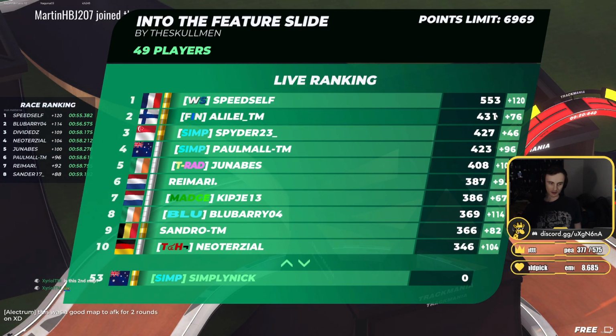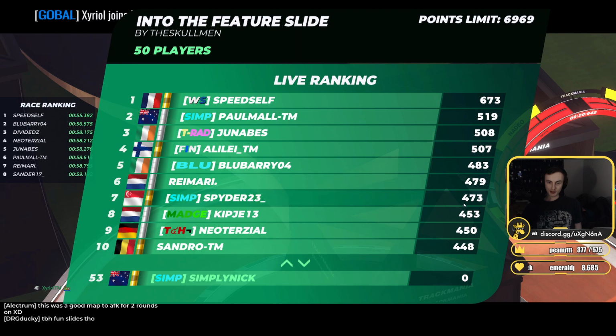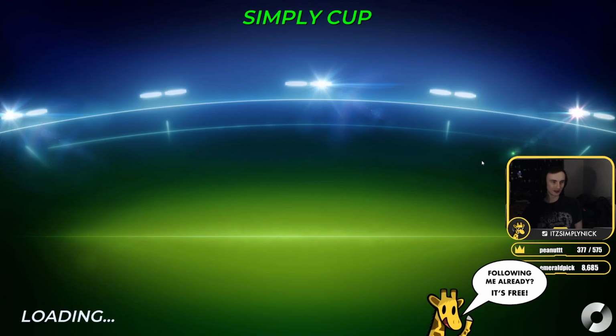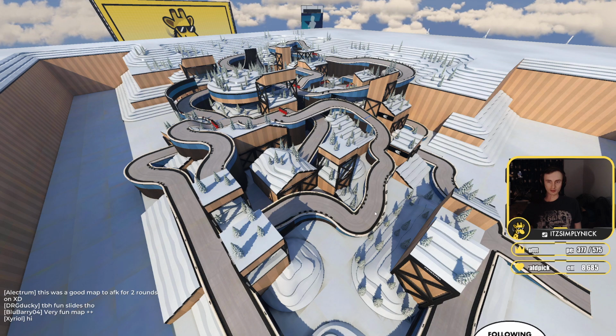Is this the second one? Yeah, Zero, come join. Spider not getting as many this time, and dropping down to 7th. We can see how close this battle is in the middle right now. So our Speed is rocketing ahead. The leaderboard in the top 10 is not.